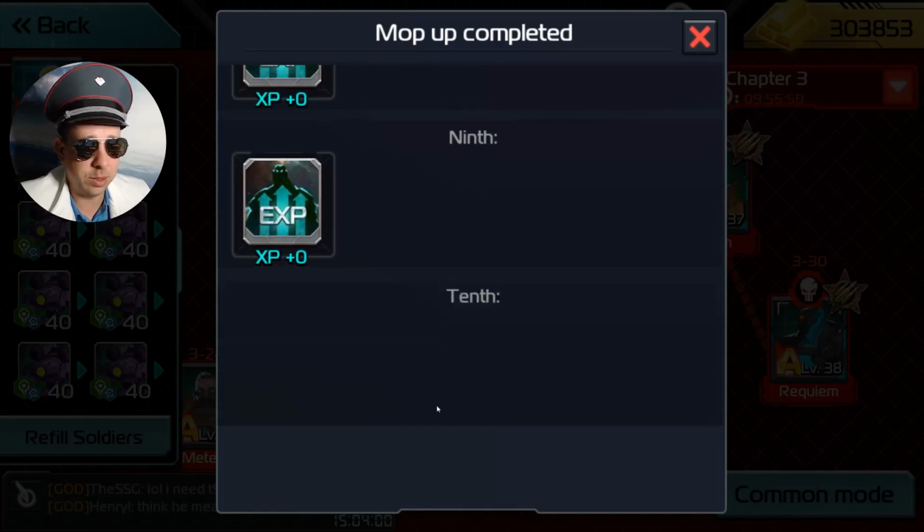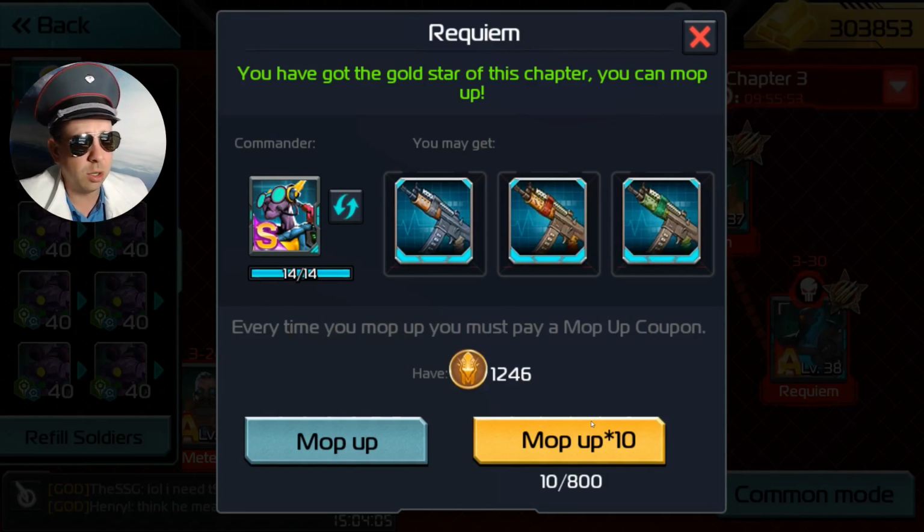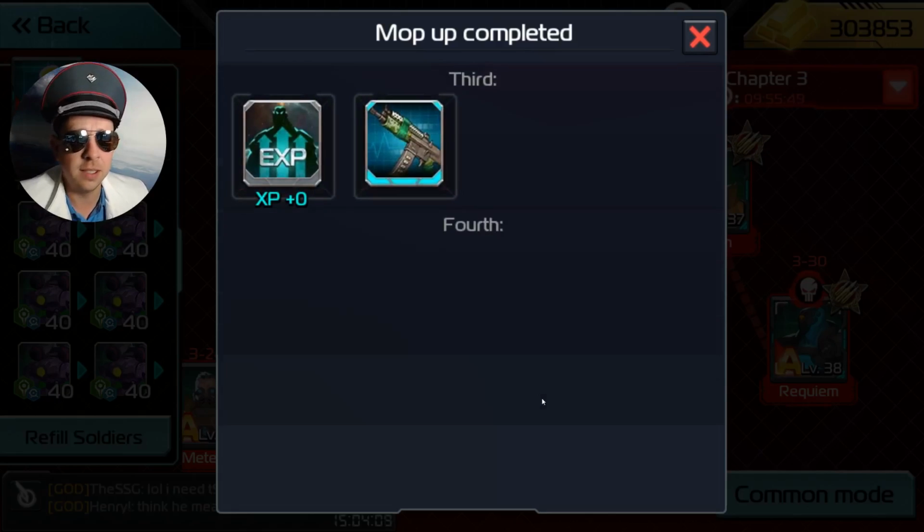And then once this ends, we literally just reset, grab another one. Nothing special about this one. Pretty straightforward. I like that the most energy commanders go to the left, so it's not hard to go find a commander to use for mop-up, so that's nice.